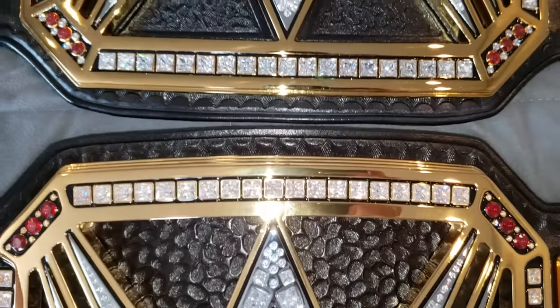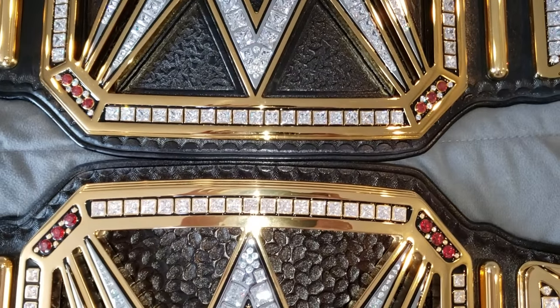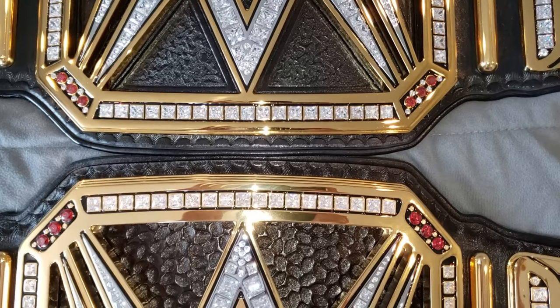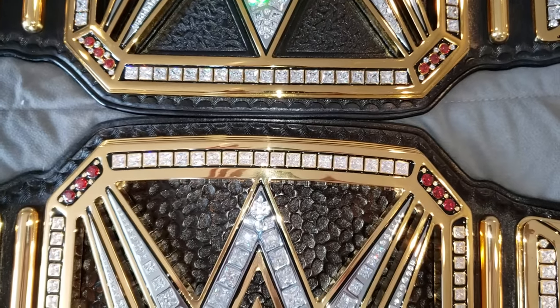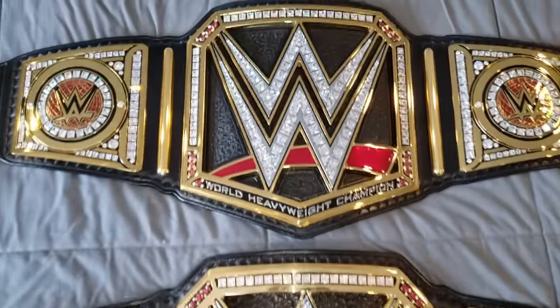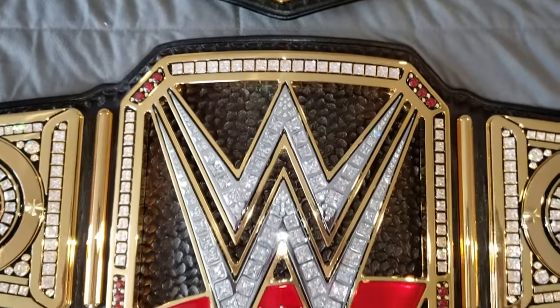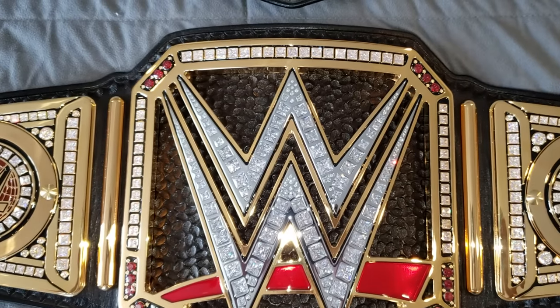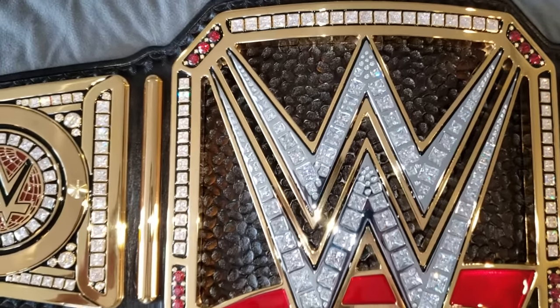I'm not sure if it's because of the quality of the cubic zirconias. I'm not going to pretend I know a lot about them, but I know they are graded by how many A's there are, triple A's or whatever the case may be, but they're a little bit yellowish on the TV series. And I think what may be causing that is either one, the quality of the cubic zirconias, or two, that on the replica, in order to install cubic zirconias, you have to drill holes in it, whereas on this, it's machined to take that cone version of the stone. So that just may be the gold reflecting from behind it.